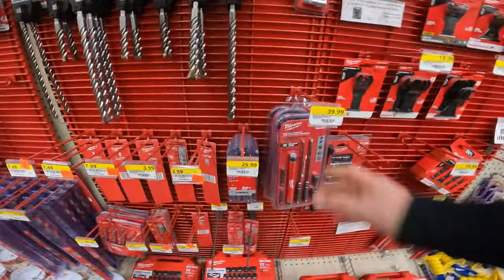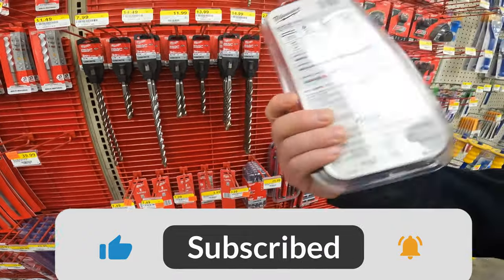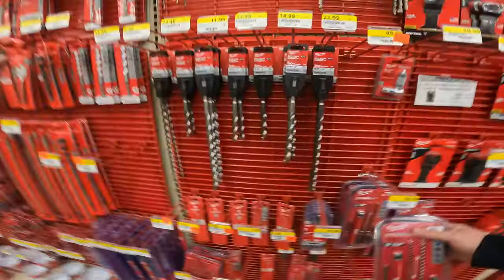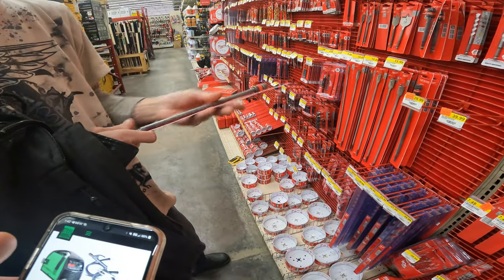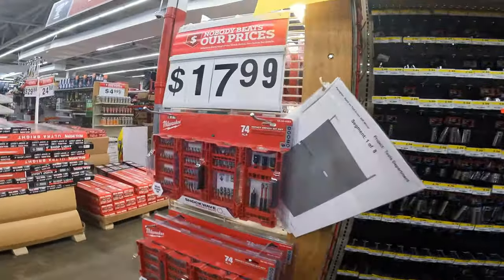We did find this little dealy, the installation kit for concrete screws. So if you have your SDS in there, you put on the attachment and then you can drive screws with it so you don't have to keep taking it out every time. She hates when you take it out, Denny. That's what I said. Impact extension with the lock. It locks the bits on for my wire wheels. I want to get up inside of something with the wire wheels. That's another awesome little deal.